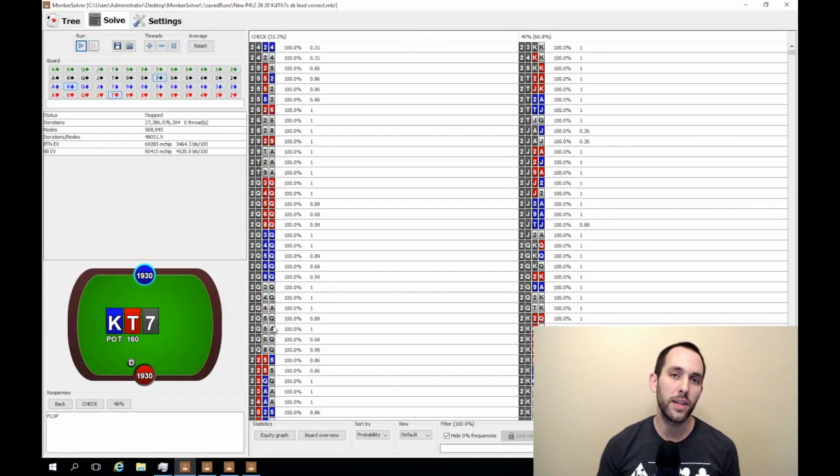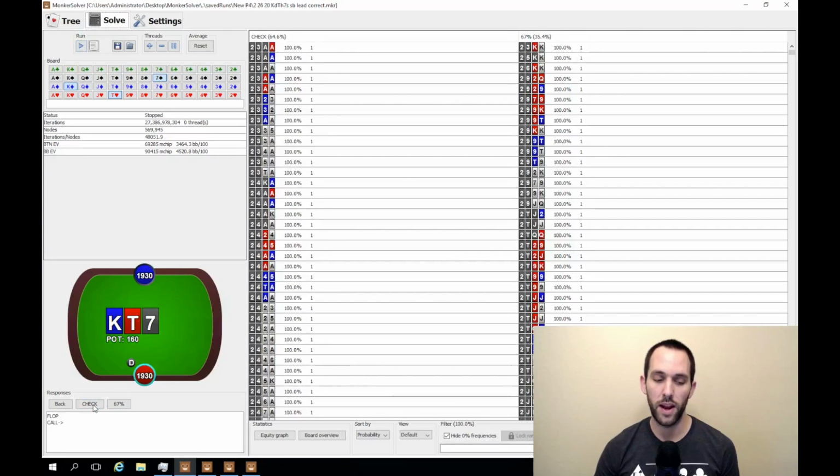For example, following the example from the first tip that we just showed, this is a situation where the button has opened preflop at a 6 max table and the small blind has defended. You'll recognize that this board is quite similar to the boards we looked at in the first tip, being that it's very high card centric and is going to be a high frequency lead for the small blind. We see that reflected here, that whenever the small blind is given the option to lead, he's using it at almost 70% frequency.